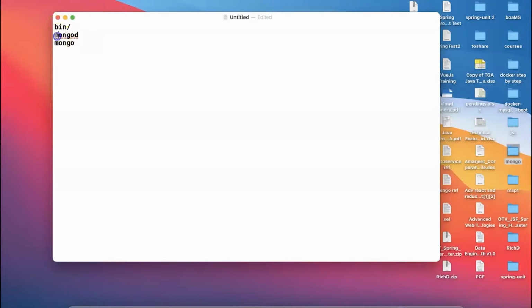If you are in a Windows environment, once you are inside the bin folder of your zip file, you will find mongod. You have to double click on this. It will start a new command prompt. You do not need to do anything further. Just minimize this command prompt, go inside the bin folder again and click on the other binary file called mongo. It will start as a client.